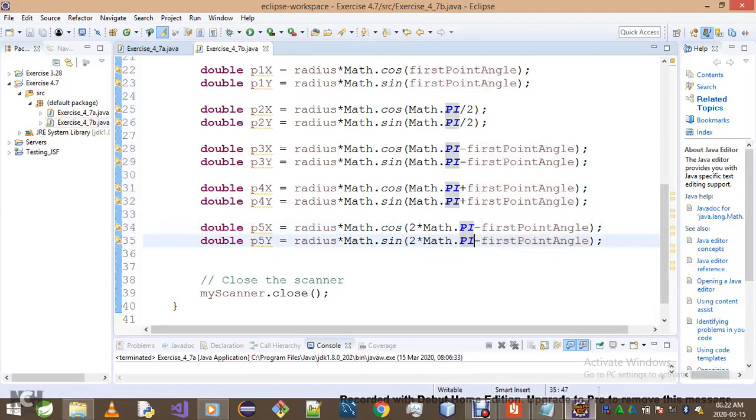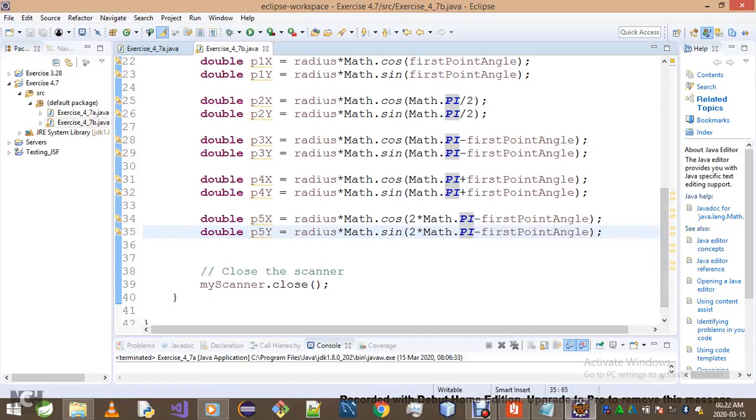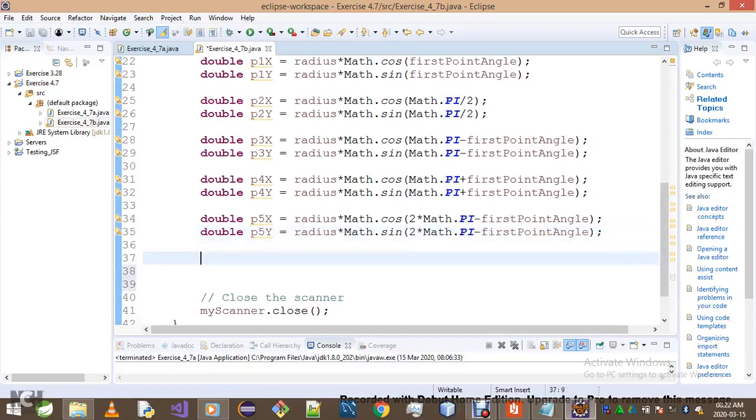Okay, so we've got all of our 5 points. However, this time around our pentagon is dynamic, so it is time we actually display our points. Okay, so how am I gonna go about doing that?